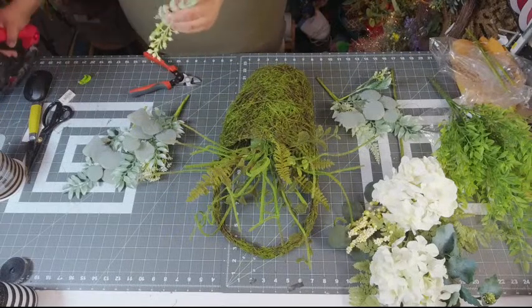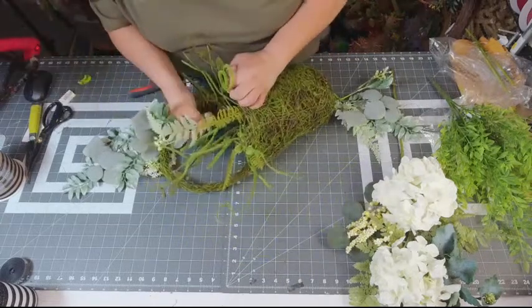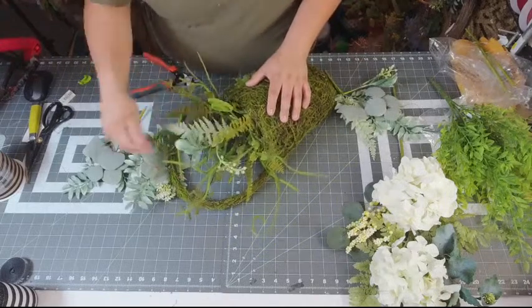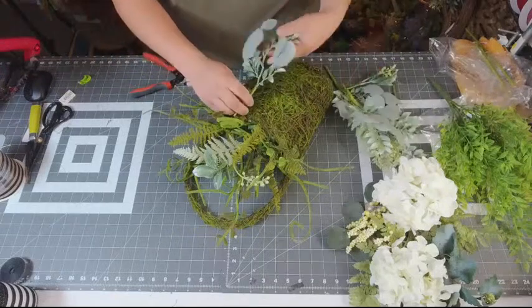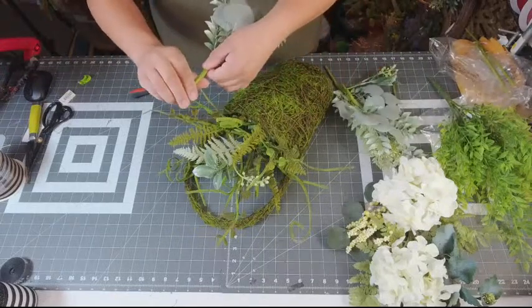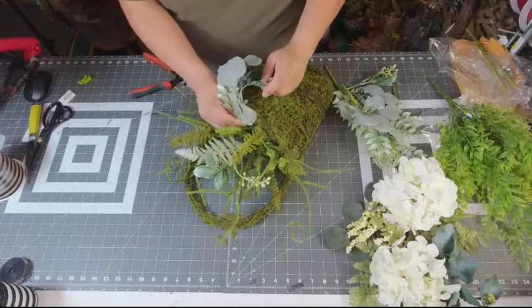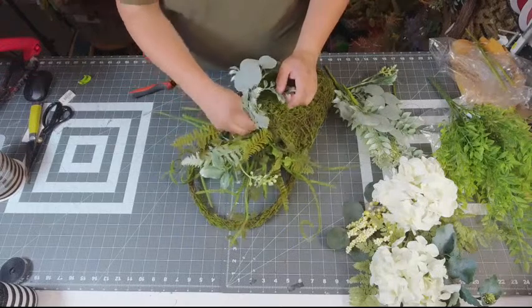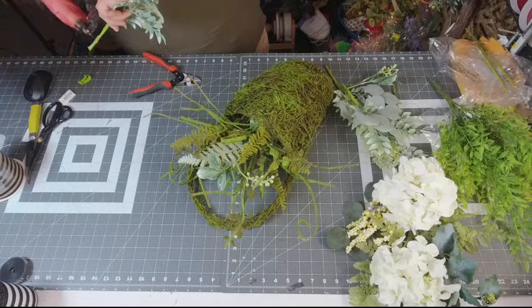So I want to start with this one. A little bit towards the back. Okay, just filling that in. I want this one kind of towards the front. So that's what's great about these two, is I can bend this forward because I want that kind of draping outside of that moss basket.